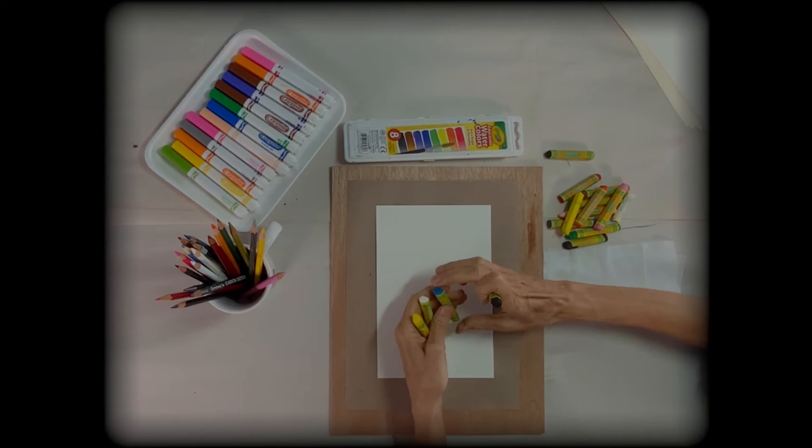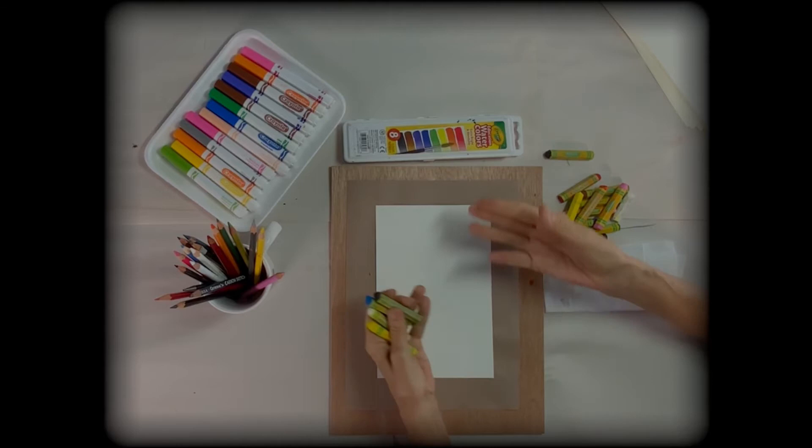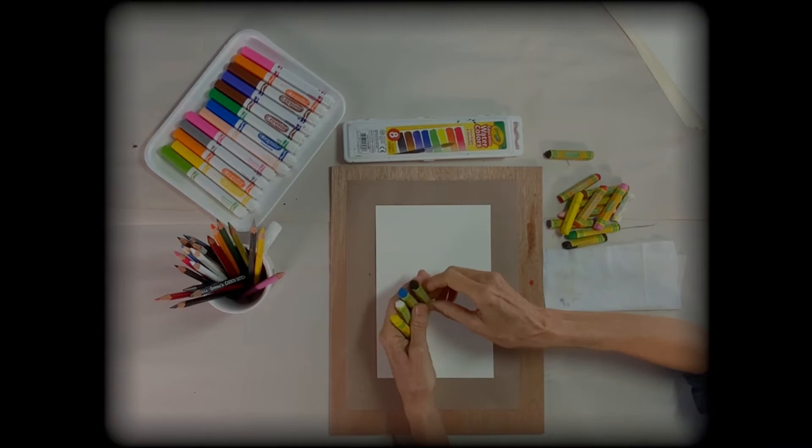Now that you know a little bit about animal vision, let's get started on our horse vision landscape. So for today's project, the art supplies that I'm going to use are oil pastels, a piece of drawing paper. You can use any type of paper that you happen to have.